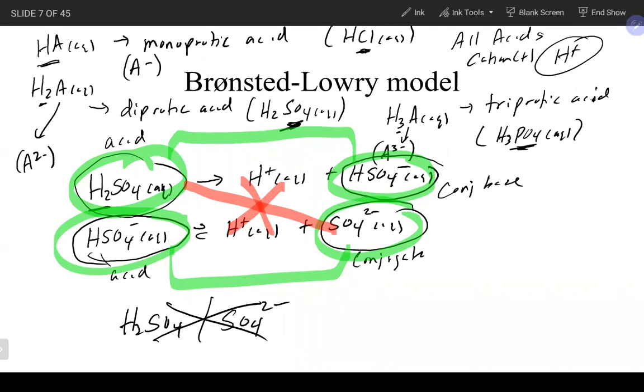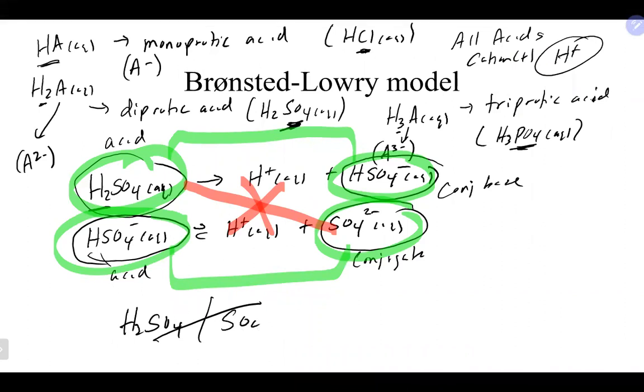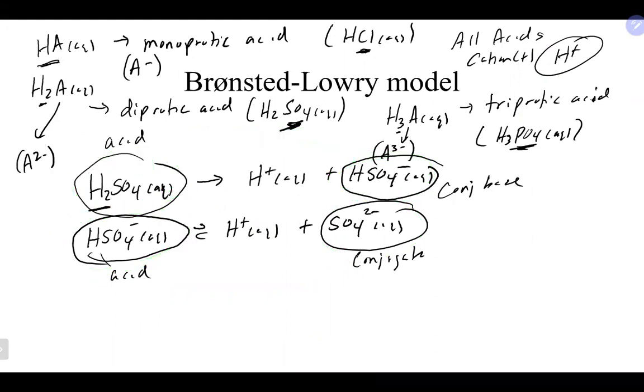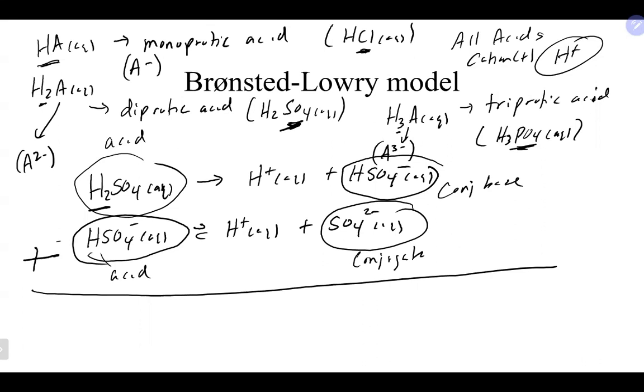Now, sometimes in a lower level chemistry class, we think of these acids as losing both hydrogens at once, because oftentimes when we look at the reaction, for example, like what we did when we did titration problems, we look at the overall reaction of what's taking place, and you can get the overall reaction by adding these two guys together. When you add these two individual steps together, anything that's on opposite sides of the arrow can cancel. Anything on the left-hand side will stay on the left, and anything on the right will stay. Really what cancels when we think about the overall reaction is this.